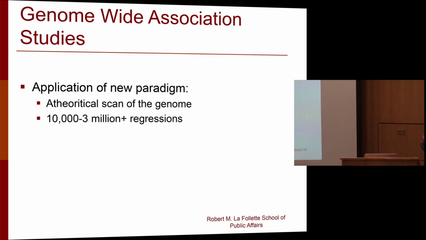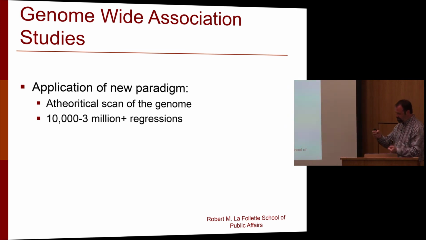Instead of the old days where you thought there was a small number of genes that really matter, now you throw up your hands and say there's no big gene effect, there are only small gene effects. So let's go find them computationally, just saying there's something there somewhere. If I have 10,000 variants, I'm going to run 10,000 regressions. If I have 3 million variants in my data set, I'm going to run 3 million regressions. I'm going to correct my p-values for having run a lot of regressions. But otherwise, it's just a data mining exercise to see if I can find something that replicates across studies.